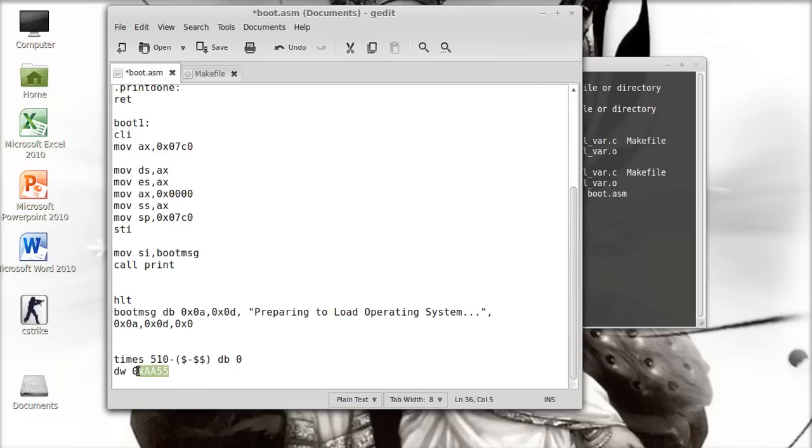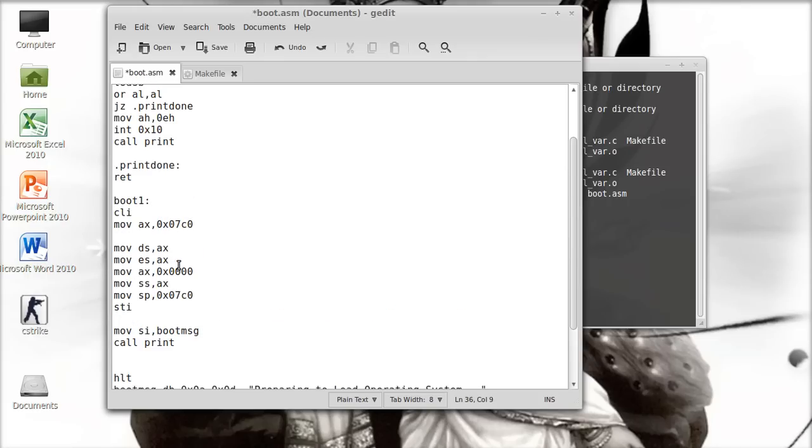And this is the signature for the bootloader. The BIOS always looks for this signature. The times directive makes the file up to 512 bytes: whatever is left over of the first 510 bytes, it fills with 0, because we want the last two bytes to be 0xAA and 0x55. We can also say DB 0xAA and then DB 0x55. Both are one and the same thing. The last two bytes should be 0xAA55. That is the main point.